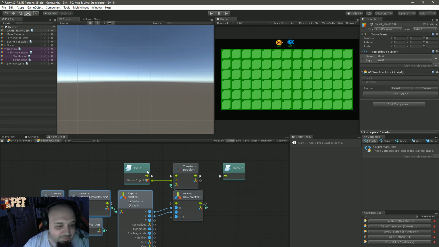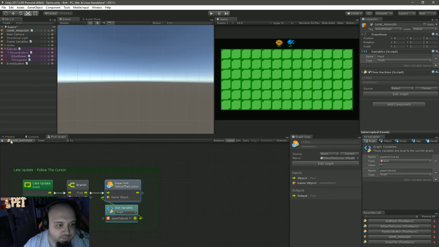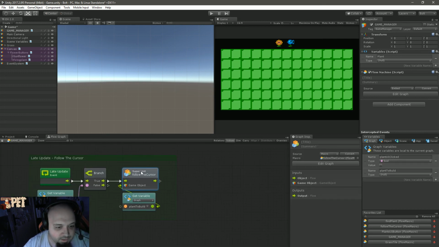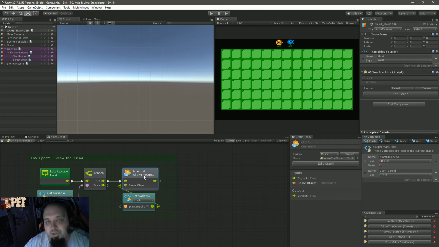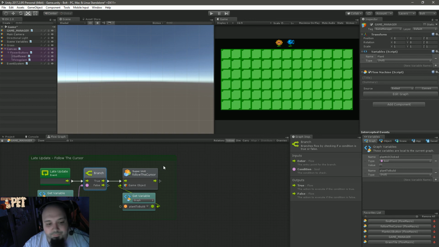So what's going to happen here? We have an input. If we go back to the game manager, as you can see, it's accepting an input, which for us is the plant to build, which is of type game object, right? So it's going to receive that. If this was happening at any time, it would always trigger an error, because it's trying to move something that doesn't exist. This is why we also do that branch check.